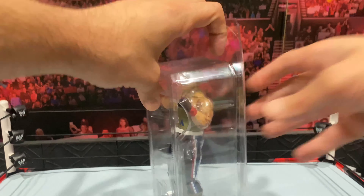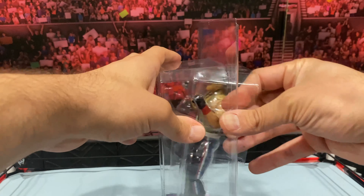On the back you've got the carding with the rest of the Ultimate Edition figures. There is no Brock Lesnar on the back — he was not part of the WWE deal when this came out, so he's omitted. You can pause for the read-up. You've got a nice little card you can trim out, just like the throwback style.